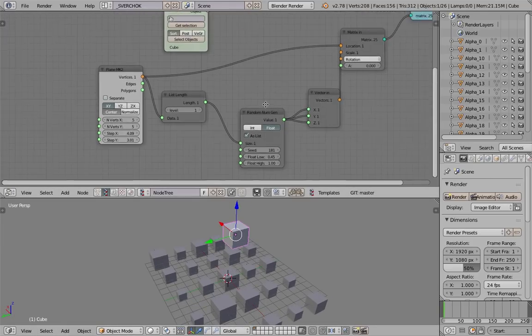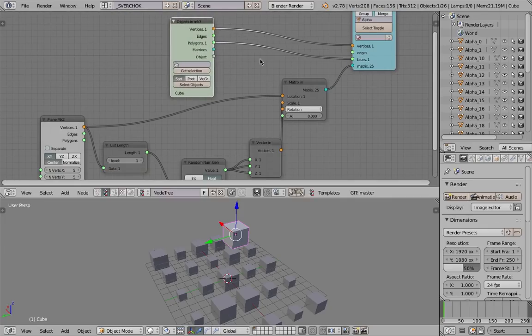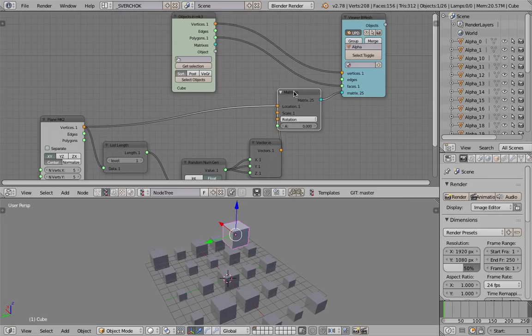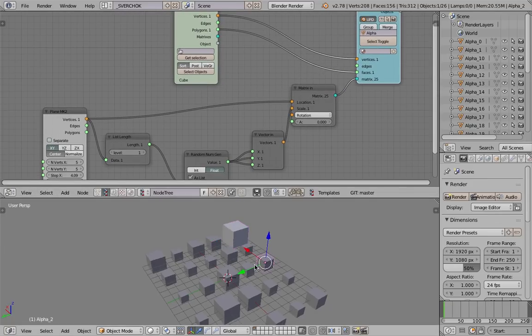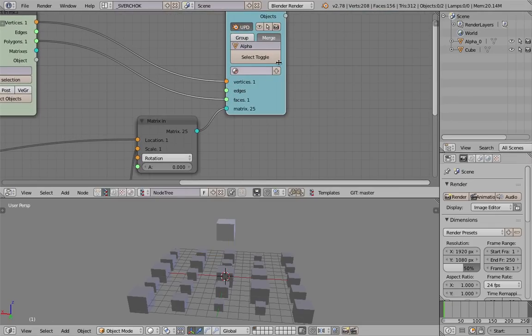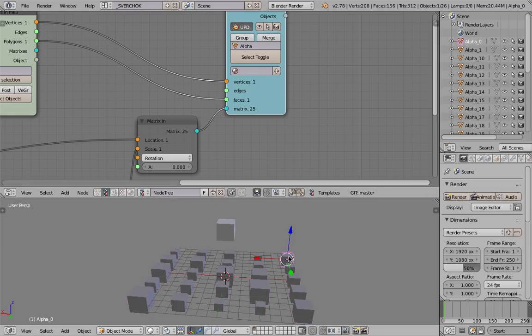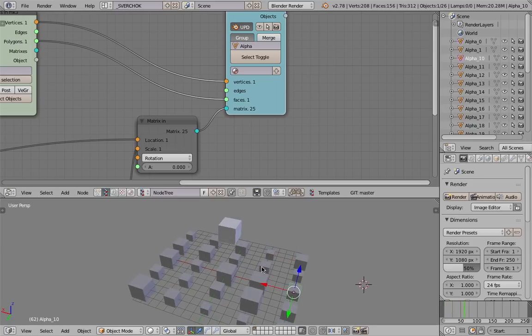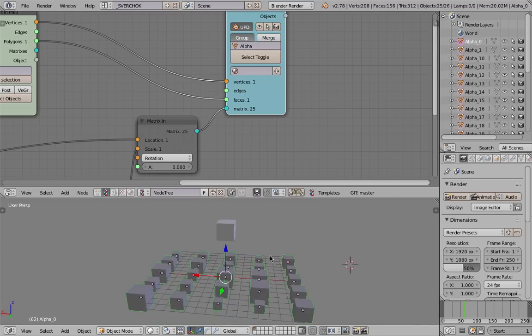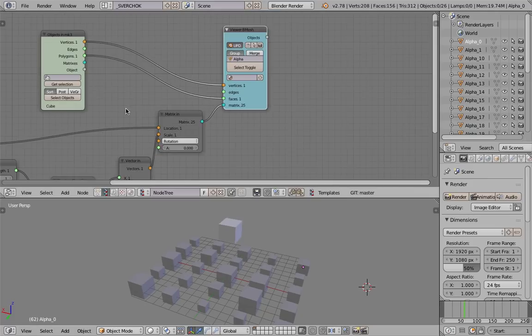Okay, so basically in one sentence, this is the default cube being duplicated or instanced by Sverchok, and you end up with these multiple objects. You can also merge it into a single object if you like. So this is a single object. If you turn off merge, this is multiple objects. You can also group it, which is kind of nice. Once you group it, you can easily select by using Shift G and then selecting all within the same group. So that's instancing using Sverchok.